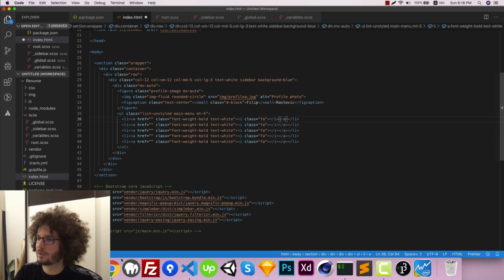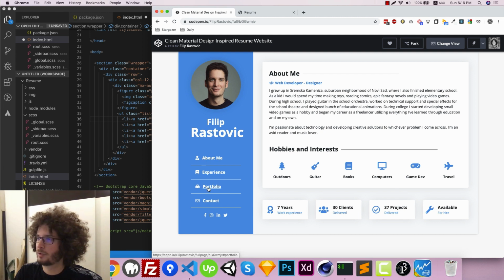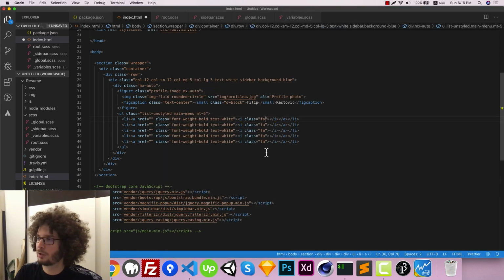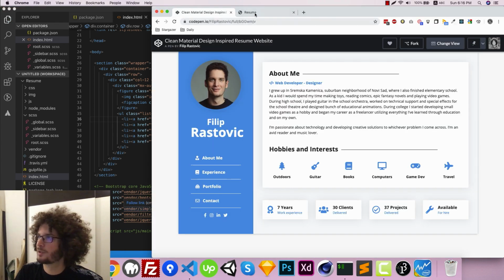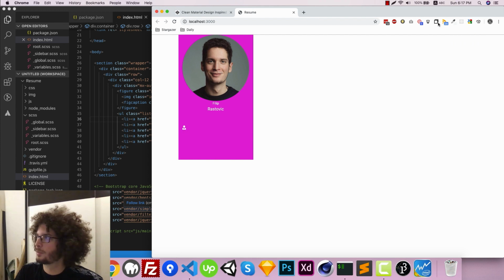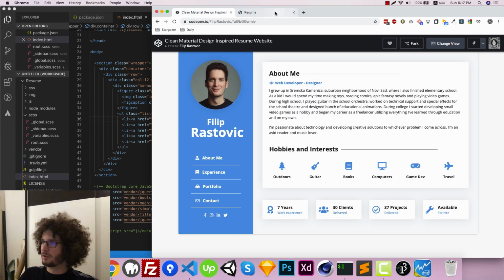So for the Font Awesome icons, what do we have? About me, experience, portfolio, and envelope. This is like a person, a book, a toolbox, and an envelope. So here for Font Awesome icons, we should say fa-user-tie. Let's just save it and see what happens here. Okay, this is perfect. Now, why is this purple? It looks like because of our cache memory. I just click here to clear my cache. So here it is. This is the first icon we will need.